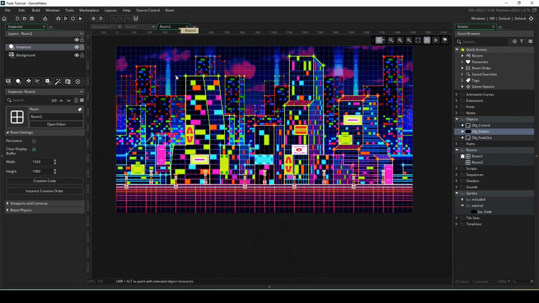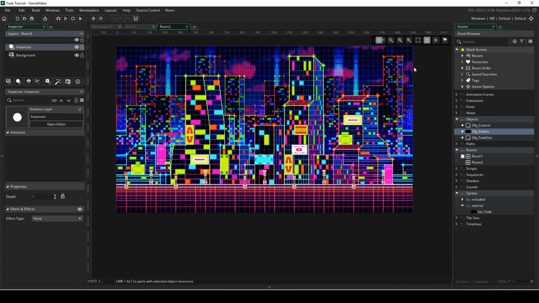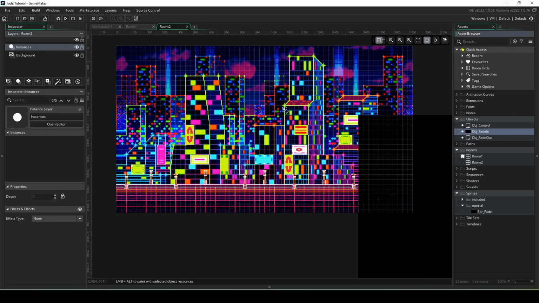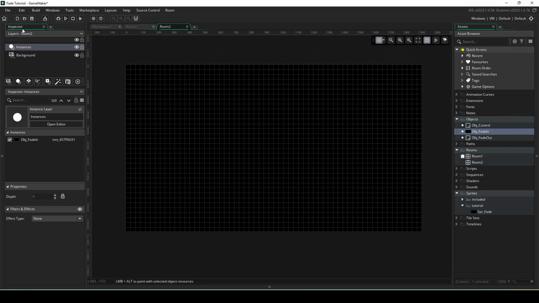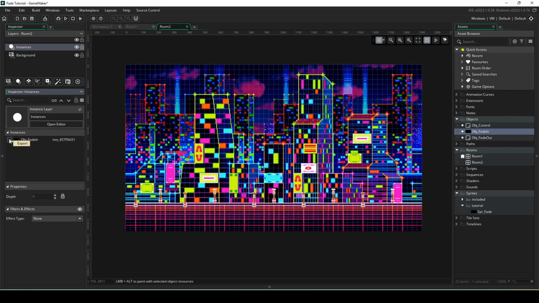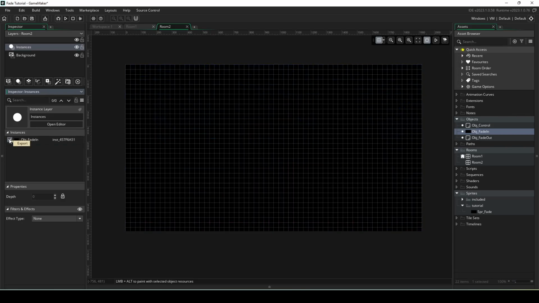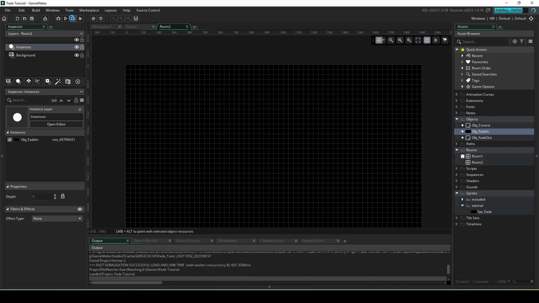So if we go to room 2, what we want to do is take this to the instances as high as you can, like the top layer, and just put this over your entire scene, so it should look completely blacked out like this. If you want, you can turn this on and off while editing it, because it's going to get in your way. But you should have this on the top layer when you want to actually export your project or use it. So we're just going to run this. No, we're not actually. We're not going to run this.